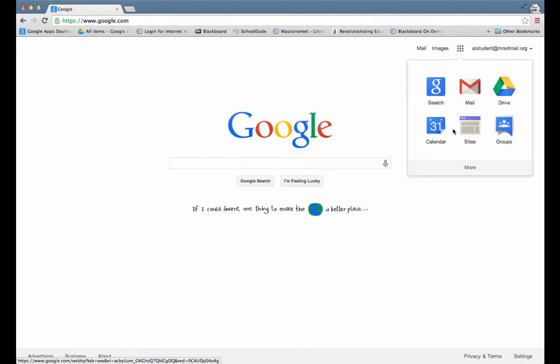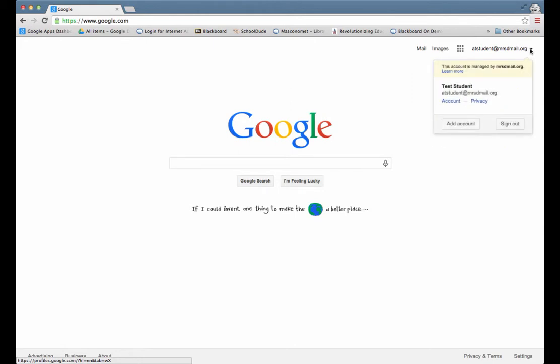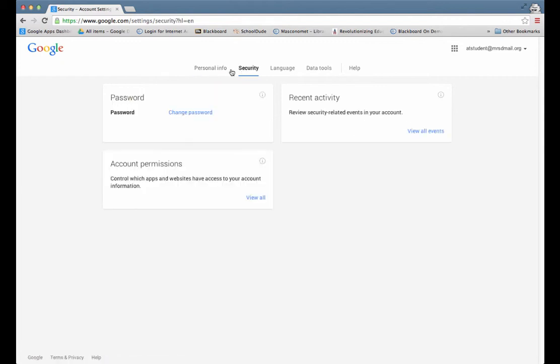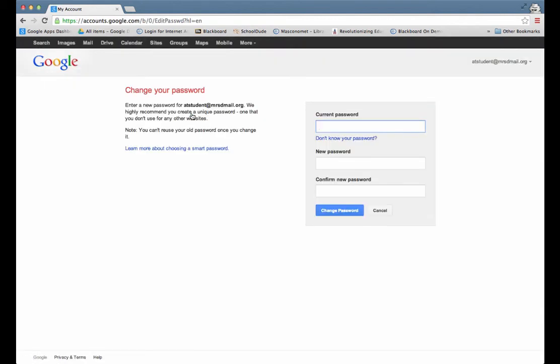Now, if at some point in the future you want to reset your password again, you can do that by going up here to your name, and there's a little drop down arrow next to it. You click on that, and what you want to do is click on Account, and this brings up some information here, and if we then click on Security, we can go ahead and choose Change Our Password. So this brings us to the current password page, and then New Password, and then Confirm Your Password. Now, unfortunately, you can't reset this on your own unless you're already logged into the account.